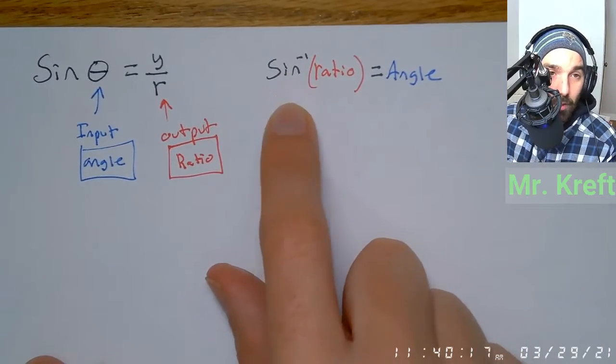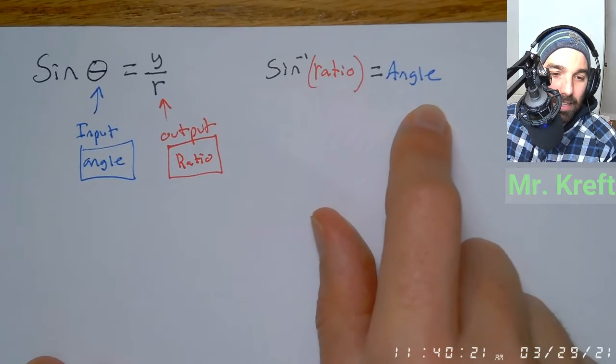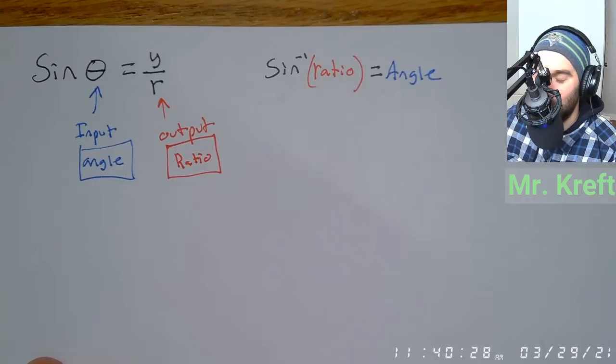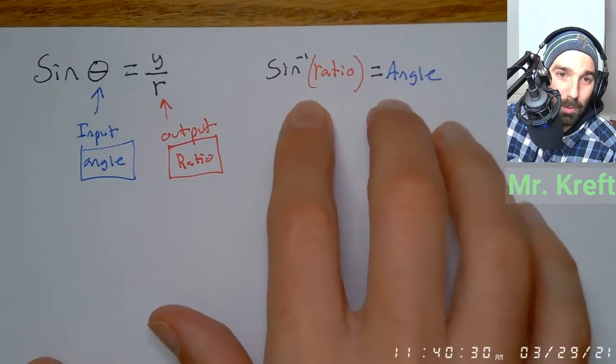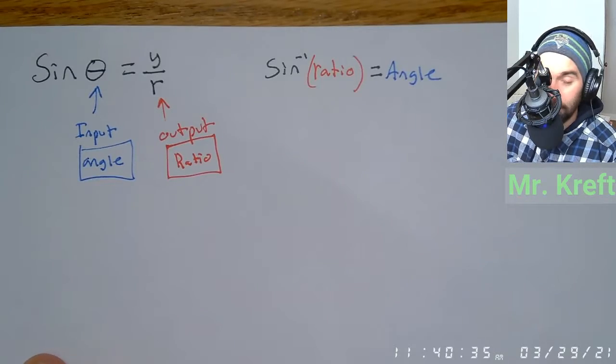So when we do inverses, we're always going to be having an input that is a ratio, and we're going to be getting out an angle, which is always so confusing when you use degrees, because degrees are totally made up and meaningless, right? But if we use radians, then this is really powerful, and this has a lot of meaning, right?